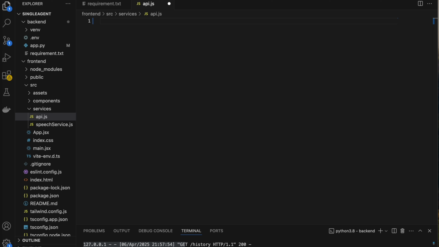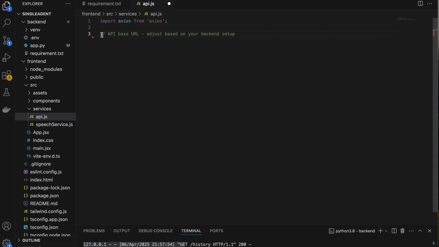It helps us to send a new question, get the answers, and look back at what we asked earlier, all using Magic Messenger powered by Axios. So first, we will create a file called api.js in the service folder. Then we are first importing Axios from the Axios library. Axios is a library that helps us make HTTP requests, like talking to a server. It's like bringing a robot messenger who can ask the backend a question and bring the answer back.